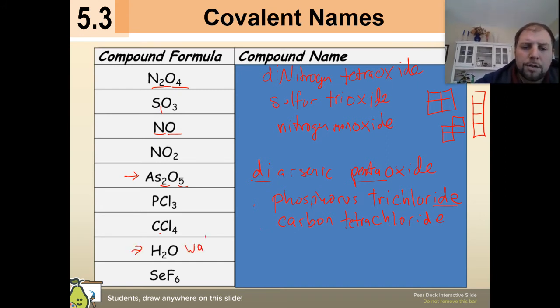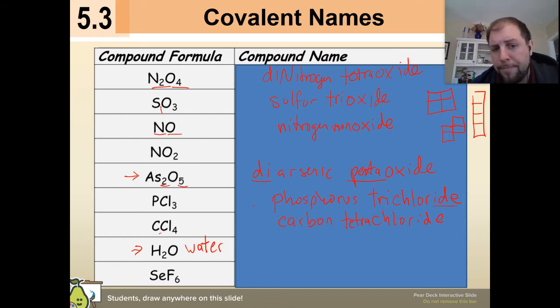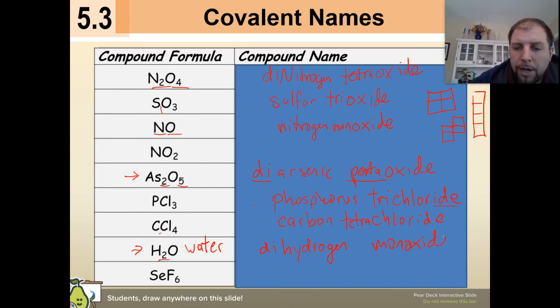Okay, now this one right here, you're like, oh, Mr. Gucci, this is water. Look, a lot of these things we'll learn have other alternate names, especially if they're real common. Okay, so yeah, it is the common name, but again, it has the scientific name based on this system. So we got hydrogen, and then the O is oxygen, which we turn into oxide. So this would be 2 hydrogens, so dihydrogen, and then 1 oxygen, so monoxide.